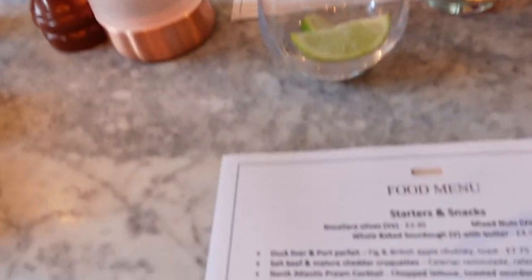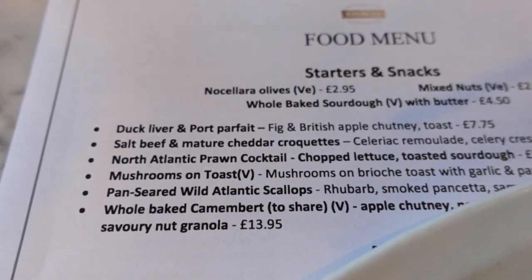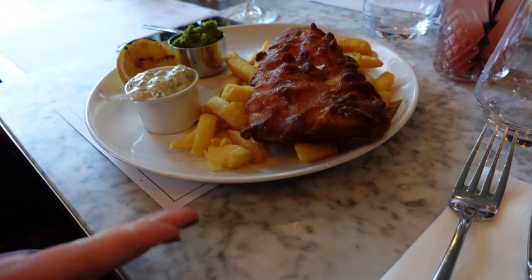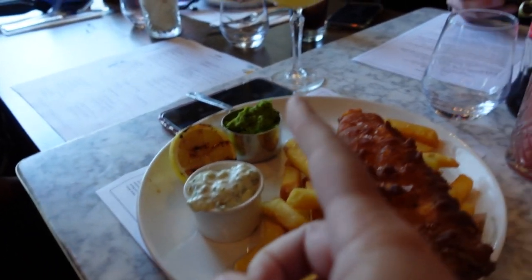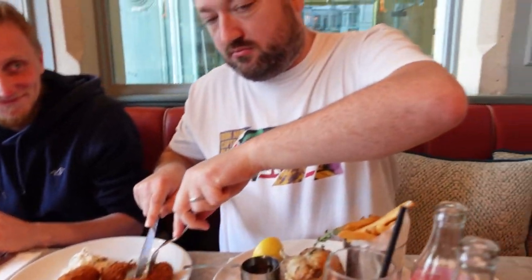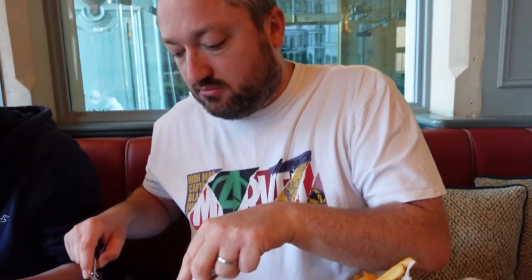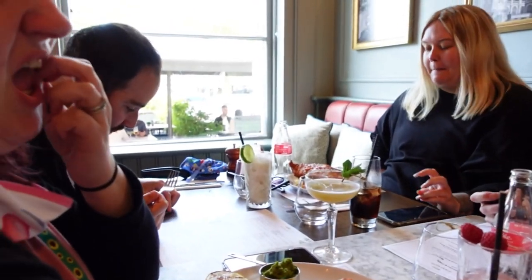We're in Browns. Beef croquette, thank you very much. I asked for a small salad because I'm not hungry. Fish and chips — look at that batter. And that is a pig and burnt purée. I have a grilled lemon. Look at the batter on that fish — amazing. I've got chicken on the board here — lemon chicken.